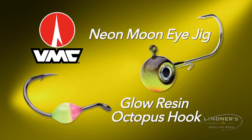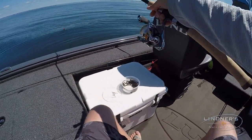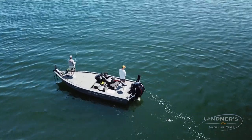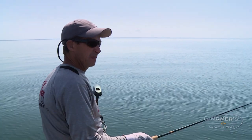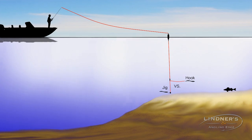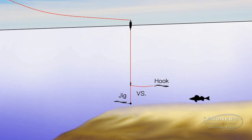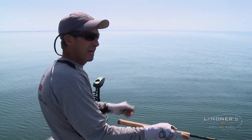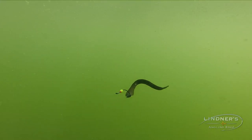There are a couple ways you can rig up for this. Right now I'm just using a single hook with a little resin bead — kind of nice for this live bait presentation with the leech. Dad might switch over to a jig head. Guides like Brad Hawthorne and Tony Roach actually fish with a small sixteenth or eighth ounce jig. It actually pins the leech down more. With a straight hook the leech has a tendency to swim out, but a jig anchors the leech and positions the bait more accurately — straight down, versus drifting away from the sinker and barrel swivel.